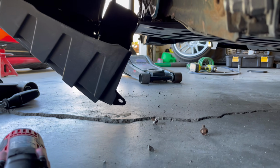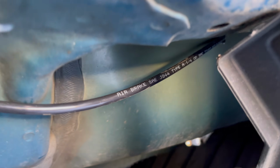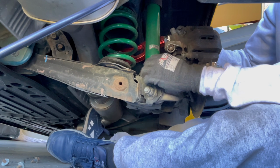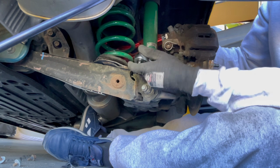Let me show you guys the other side. So this is how this side looks over here. Just drill through there. Plugs into the bag right here. You're first gonna wanna take off this 14mm bolt right here. Just break it loose.